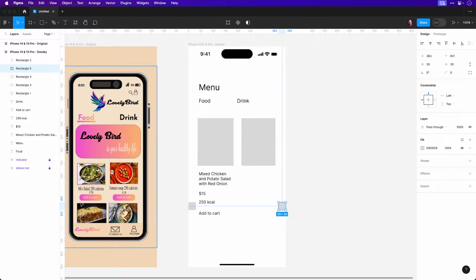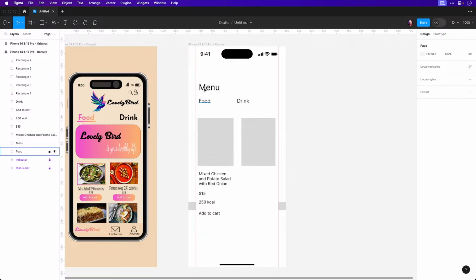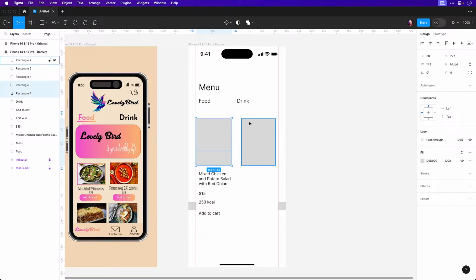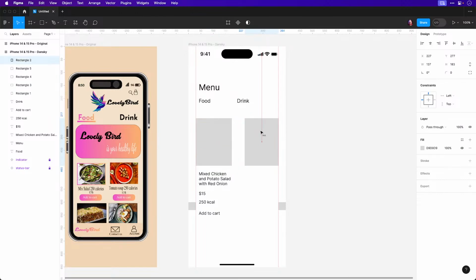Nice. There we go. At least give me my 30 pixels either side, something to snap to. And there we go.